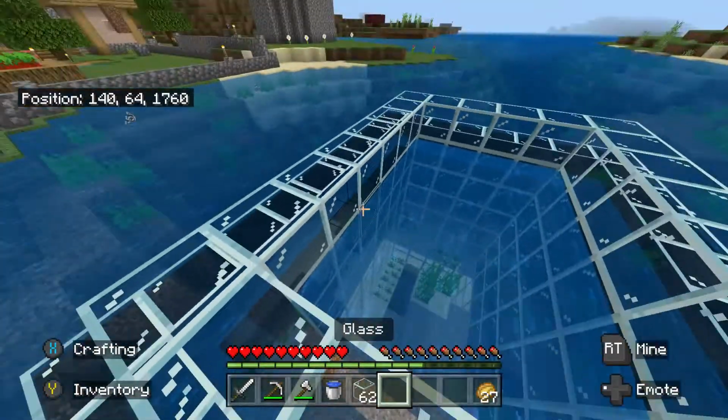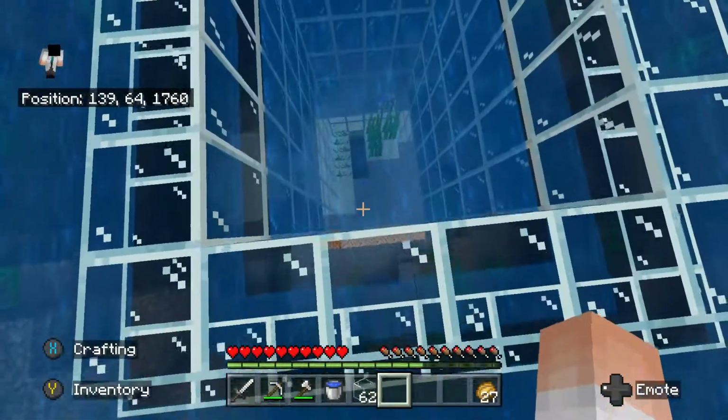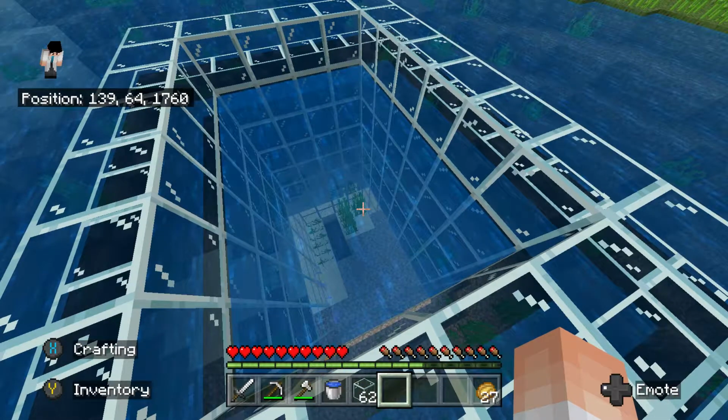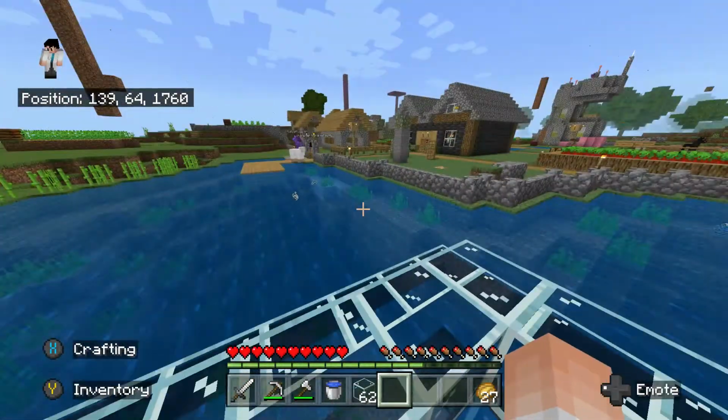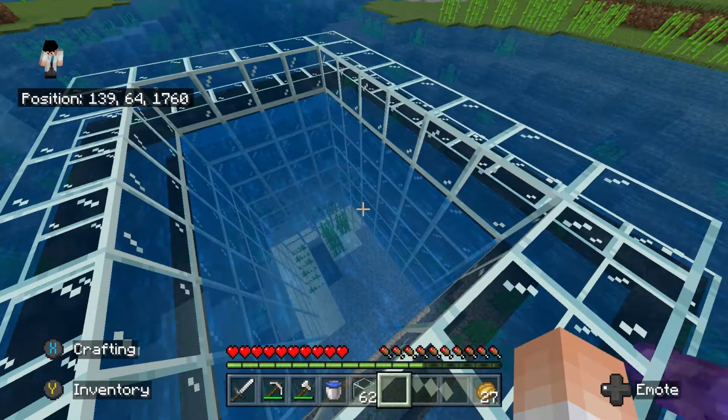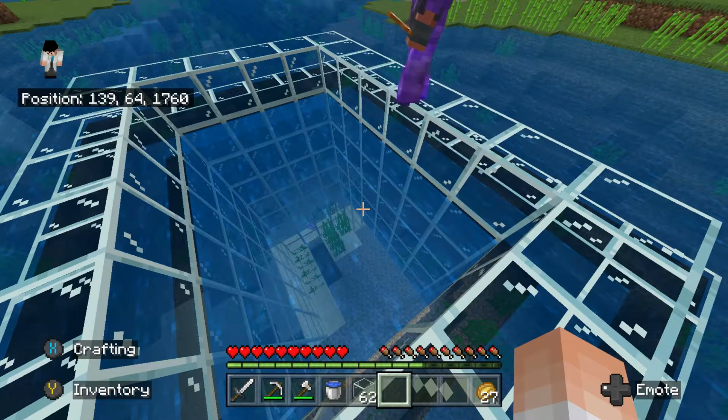Guys, look! Everybody, come here! Look, he's in there. It's the baby blue axolotl. He's in there. Hello. We need to find him a friend. Everybody, come over here. We should probably find him a friend. Wait, I think I've collected a pink axolotl.